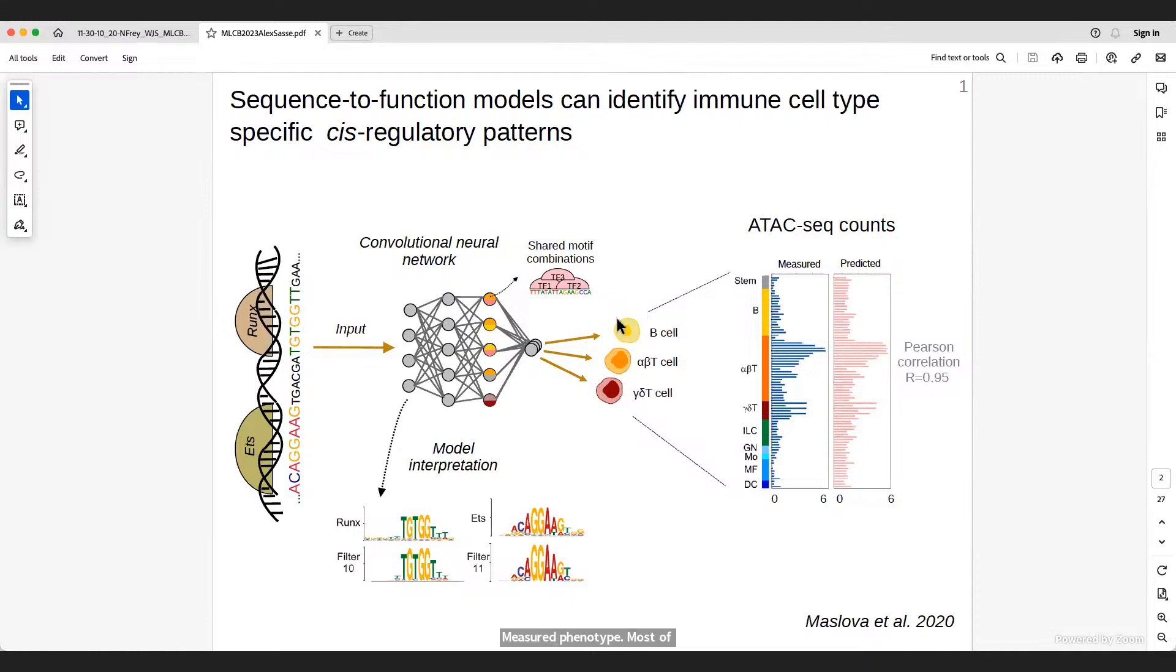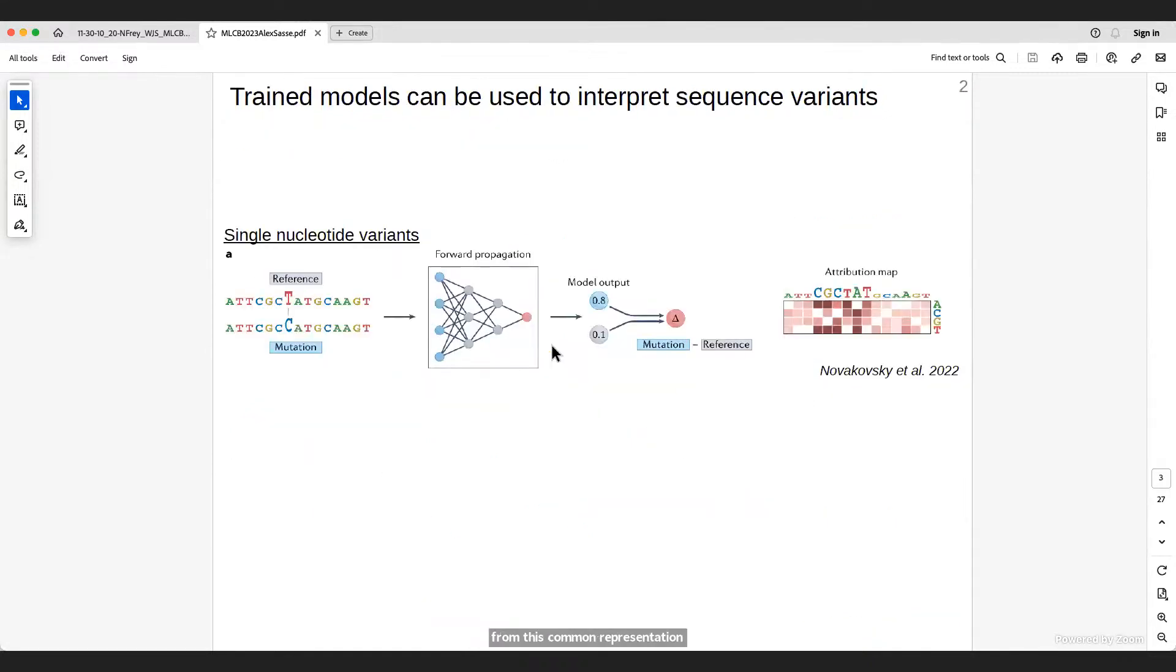Most of these models are trained in a multitask fashion, where earlier layers learn sort of a combination of features or a useful representation that is then used by the last layer only to be separated into different, for example, cell types or different data modalities to make predictions for all of these from this common representation. And so, the goal of these models is really eventually that we can use them to perform experiments that we wouldn't be able to do at the bench. For example, with these models, we can then go in, go back, and then say, we perform any type of variation to the sequence, send it through the model, and let it predict what would be the effect of this prediction. So, these models are really meant to be variant effect predictors eventually.